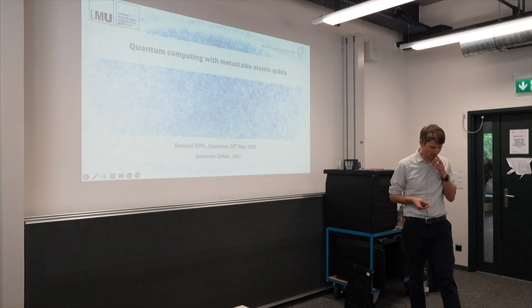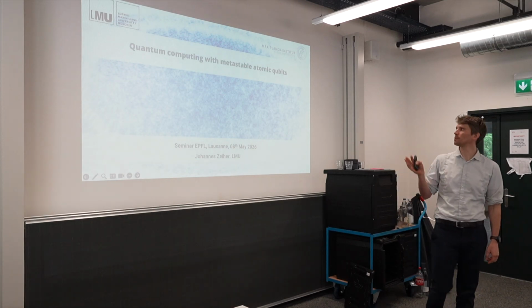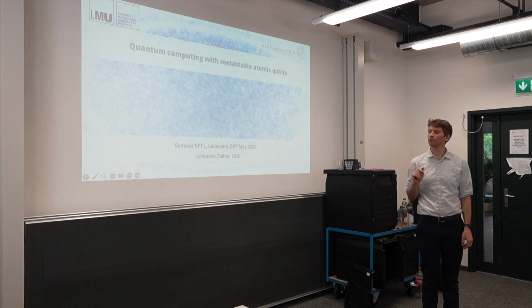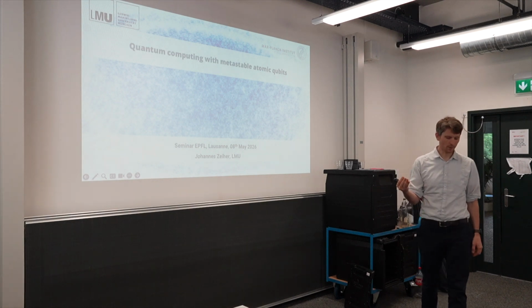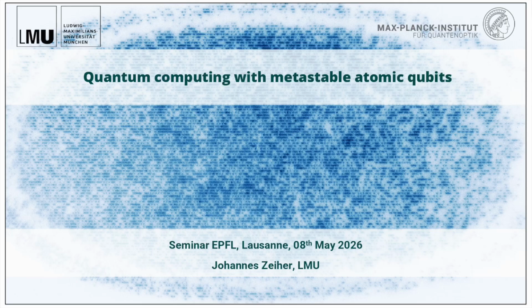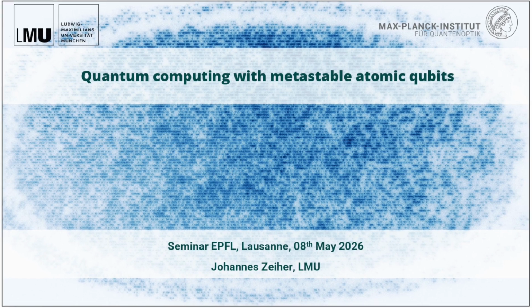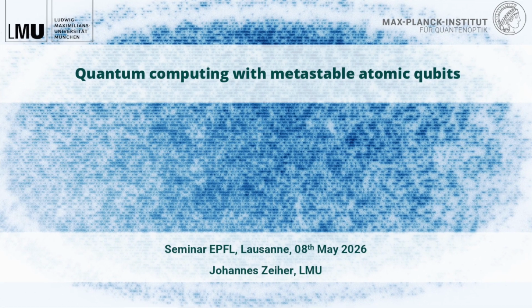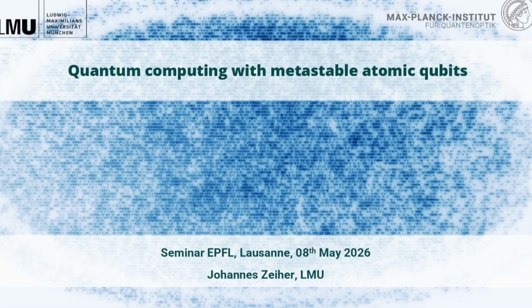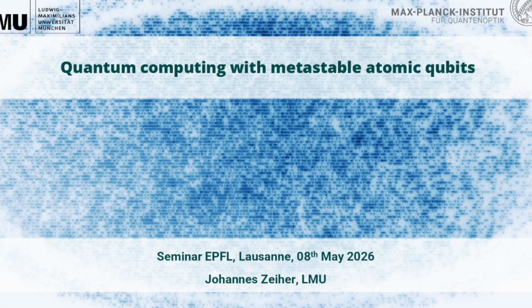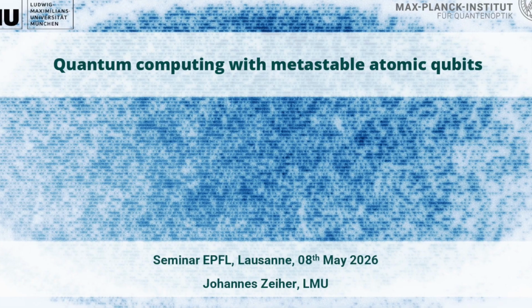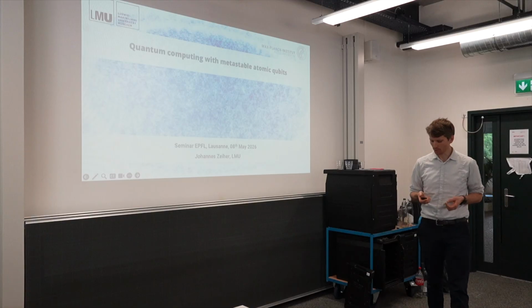So the topic of the talk is quantum computing, and in particular I want to place the focus on a specific way of doing quantum computation with atoms, which uses a specific type of qubit, metastable qubits, and I will explain to you what that is, and also try to convince you that that's actually a quite promising approach to using the features we have in atoms to do quantum computing.